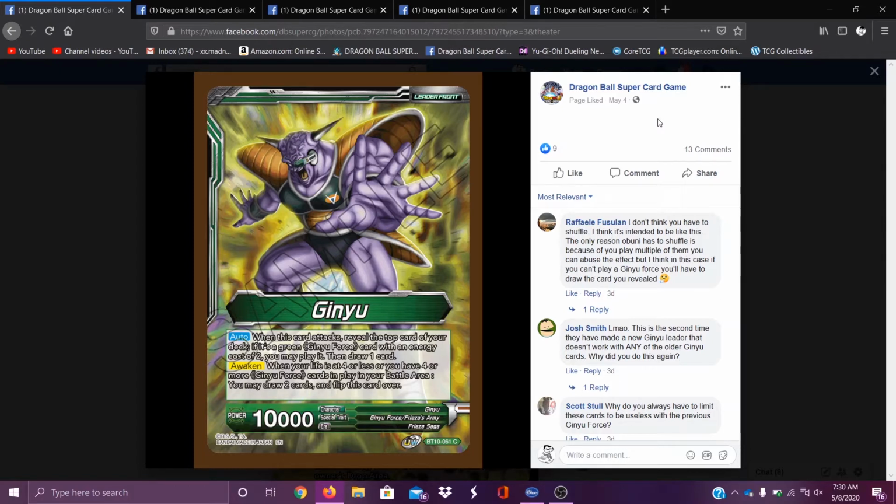When your life's at 4 or less, or you have 4 Ginyu Force cards in the battle area, you draw 2 and flip this card over. Pretty decent active. It's typical if you have Ginyu Force members, but the drawing 2 could be good. But honestly, I prefer the activating energy back to active, because it gives you more of a comeback instead of just drawing. But I guess you can use that as a combo.